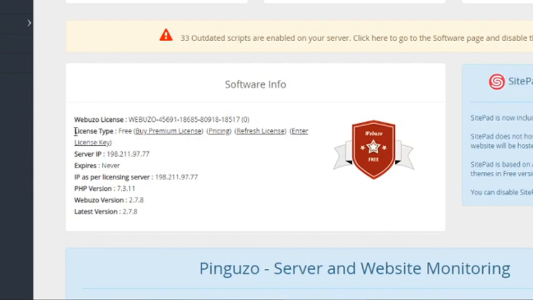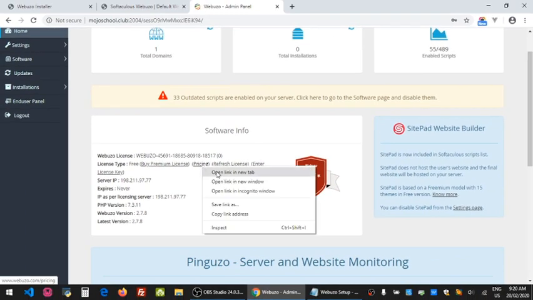So all you need to do is come under this license type. Right now, the license that we have is a free license, and that would mean it will be limited. So from this free, just click on buy premium license, and then you can see the pricing of the licenses. So I'm just going to go to pricing just to show you the pricing of the license.